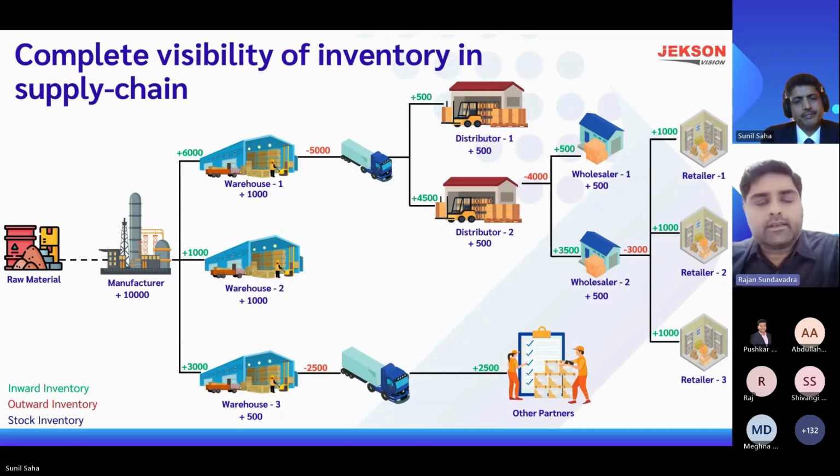With the help of resource, like I said, we would be able to connect with all the supply chain partners seamlessly, right? We would be able to give you complete visibility of the inventory. What is going out of your manufacturing locations, or what is being sent out of your warehouses to the distributors or the wholesalers or the retailers, right? So what is the current stock available at those different supply chain locations? Say, for example, the manufacturer has produced 10,000 packs, out of which 6,000 they're sending to warehouse 1, 1,000 to warehouse 2, and then 3,000 to warehouse 3, out of which a warehouse is sending 5,000 to the further downstream partners, right? So the system will record all those outbound transactions, and then that will also give you a digital dashboard so that you can visualize the inventories for inwards, outwards, as well as the stocks and each and every part.